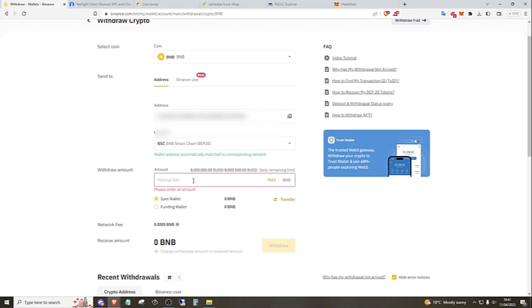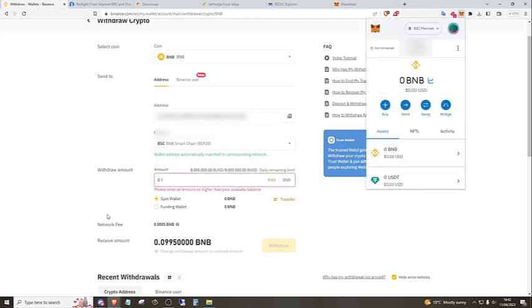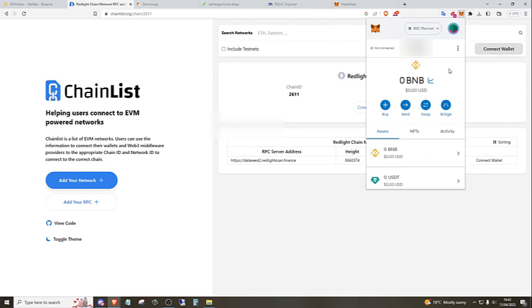Now, like I said, $10 worth of USD should be enough, but even $1 amount of BNB should be fine if you're just going to be using it for the dehedge mint. But to be safe, you can put $5 amount of BNB. So it's the same process. You just go 0.1 for example, and you just withdraw it, and it will come to your wallet. Should be here.